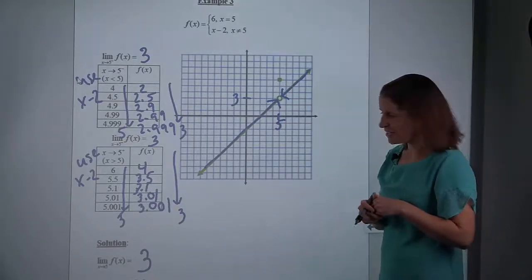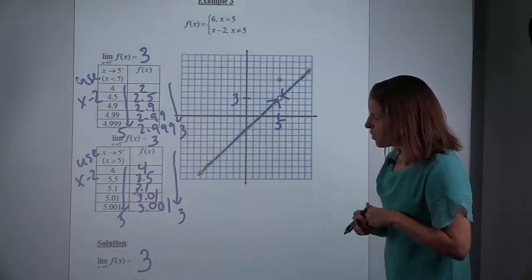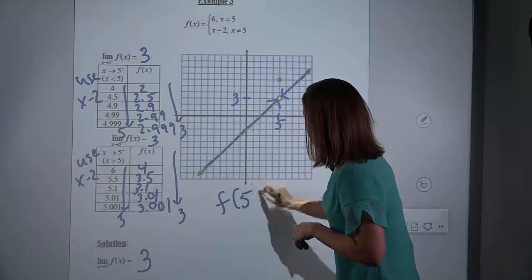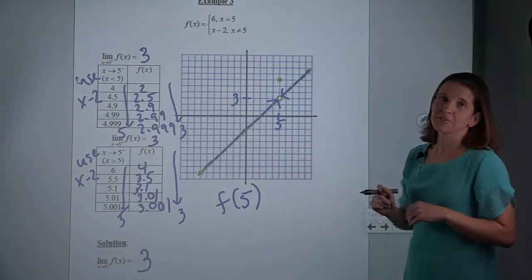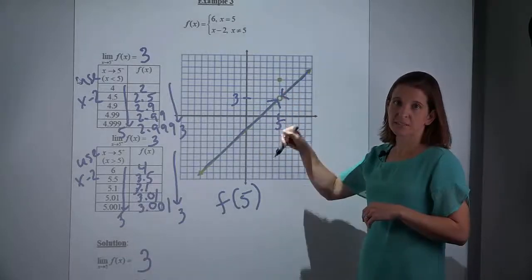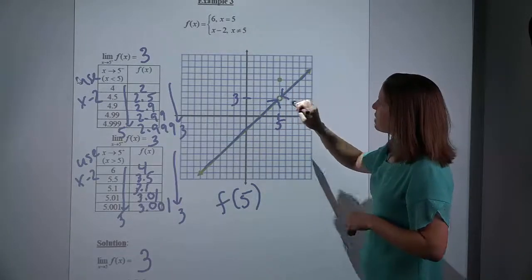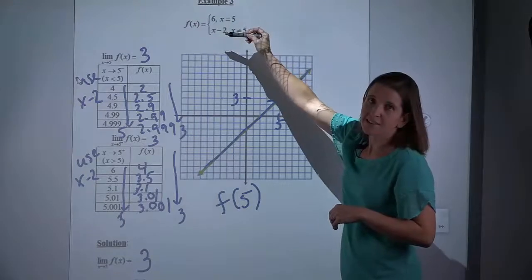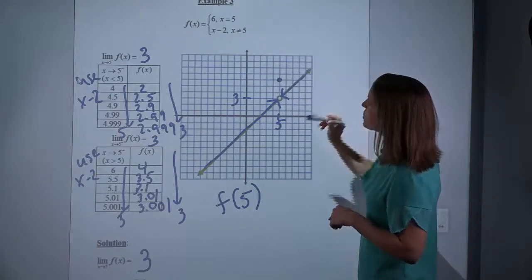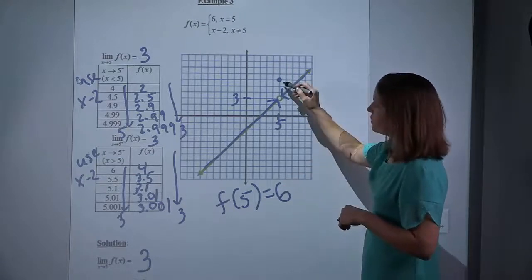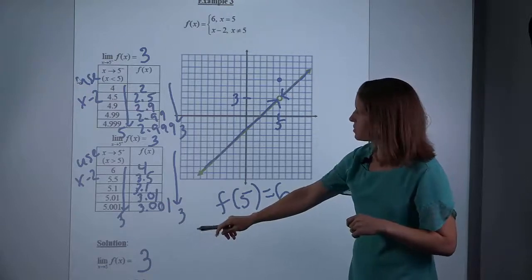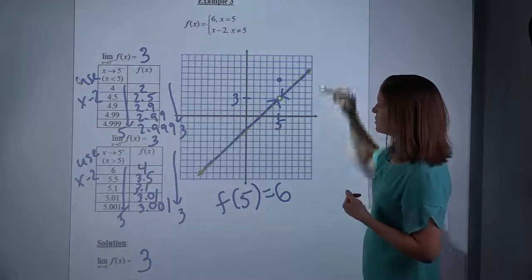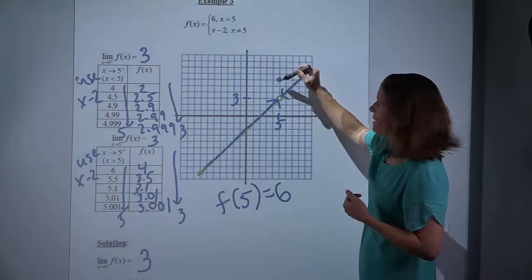Now at the very bottom of the screen, it says: what is f of 5? f of 5 is the function value. f of 5 is if I put my pencil right down on it — not all this tracing stuff. So if I go put my pen right down on it, I cannot go there because it's an open circle. When x is exactly 5, the answer is 6 — it tells me that. That's this filled-in circle. So for a function value, we have to look for the filled-in circle. Our limit value was 3 — as we came from both the left and the right, we were heading towards this open circle at 3. But our function value has to be the filled-in circle, where we really do have a point defined, and it is 6.